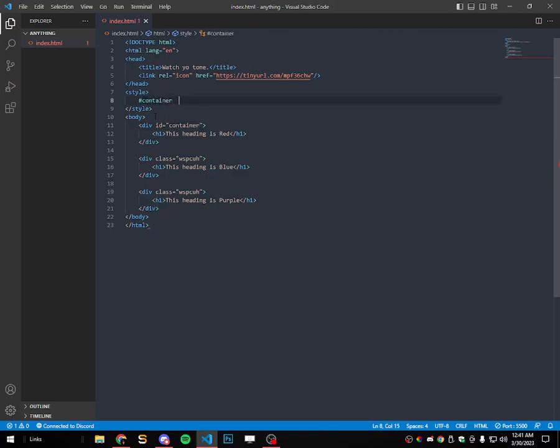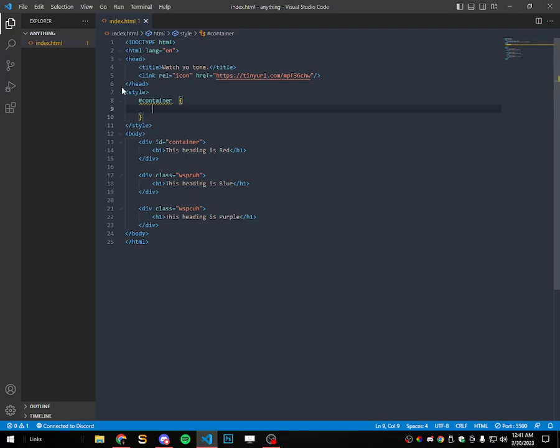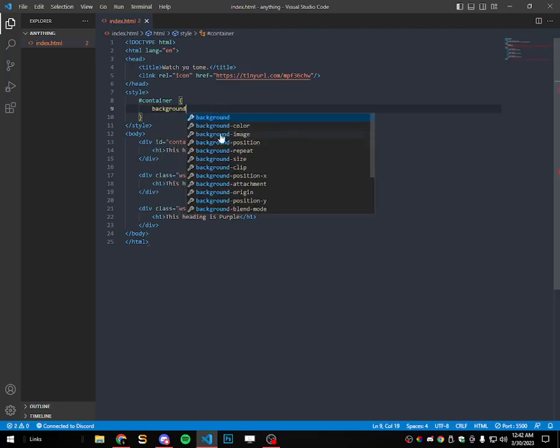Then I'd press tab to leave a little space and open brackets. Inside these brackets, I can add CSS properties, like the color, the background color, the width, the height, whatever. In this case, I'm going to use background. I don't have to use background dash color, because if I use background, it will know that I'm pointing to the color of the background.